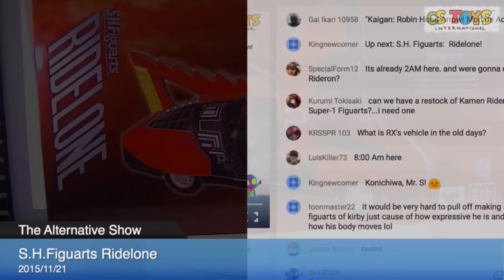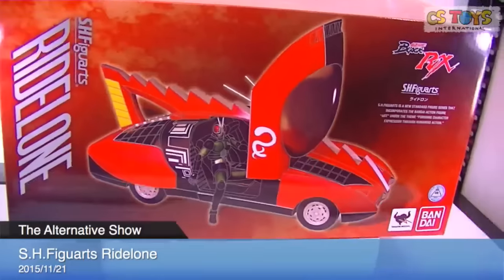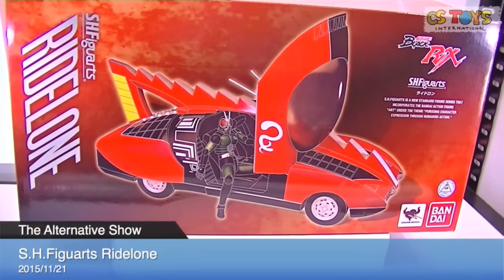Okay, let's take a look. Well, the item is big, so be prepared. We received four of them yesterday, and one is for a local customer here in Matsuyama. This is the one I need to do the demonstration with. The last two will go on sale tomorrow. Believe me, the item is very expensive, so watch out, but I have to tell you, this must be a real treasure, especially for the Kamen Rider Black RX fan. So let's find out. Here we go.